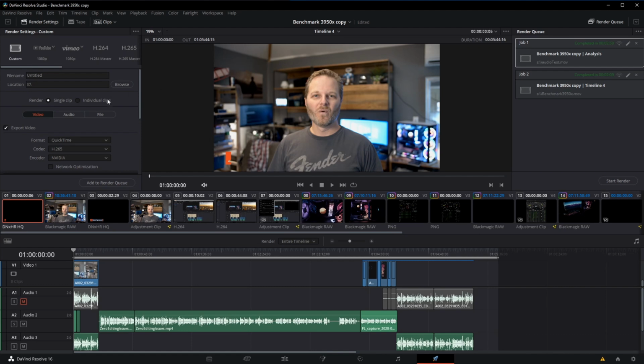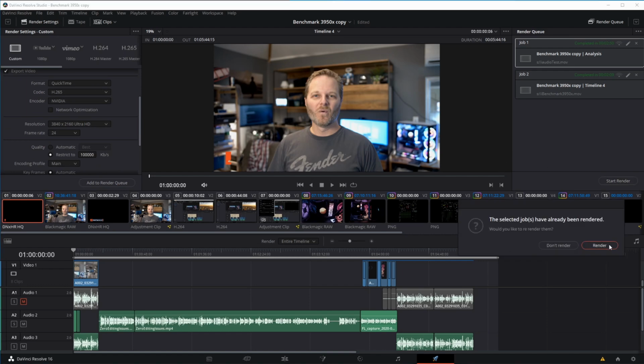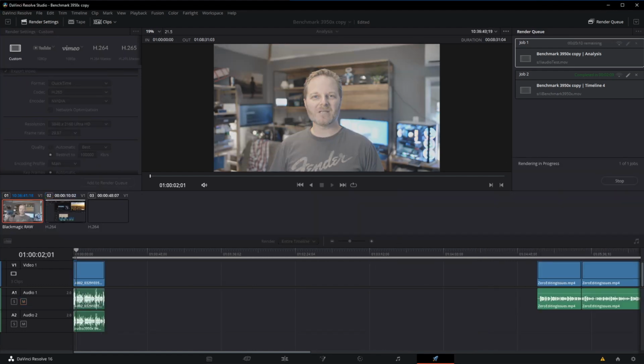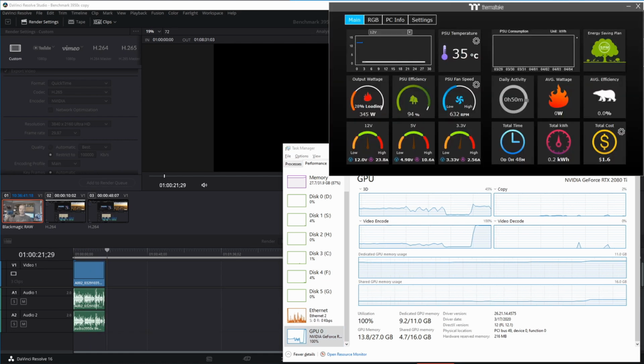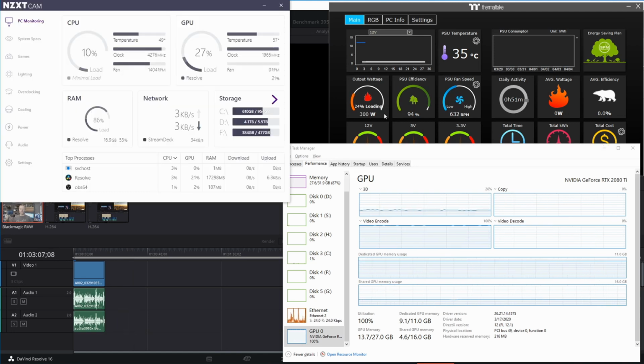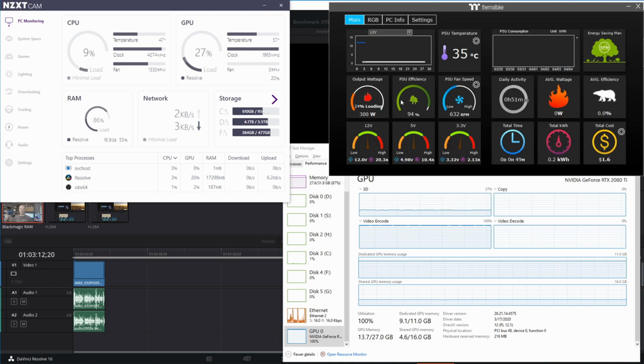This render is being done in the GPU. It's H.265 on the 2080 Ti. And when I click start render, yeah, it's run before. Jump over. First, we can confirm that it is operating in the GPU as it jumped up to a spike of 99% utilization. My power load, you saw it was at 345 there a second ago. And we can monitor this now over time. The wattage is still holding around 280 to 300 watts.